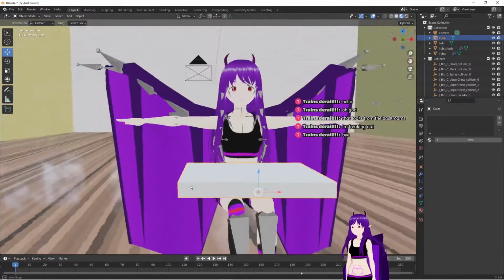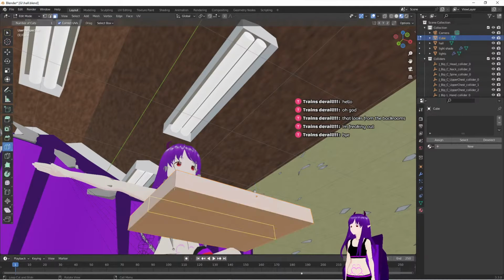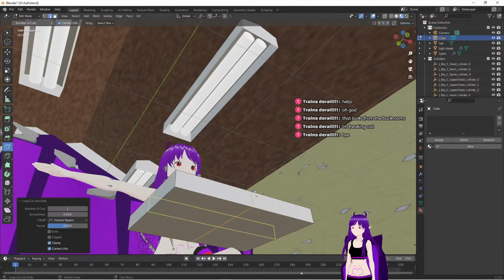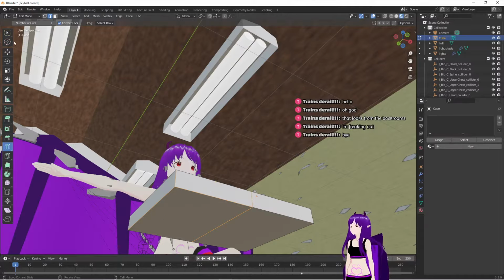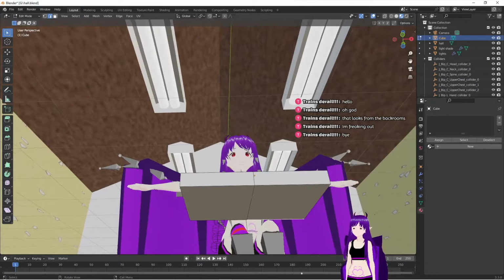So unselect them all. Select each. Going to select each corner like that. Oh, we did cut it in half. That's interesting.